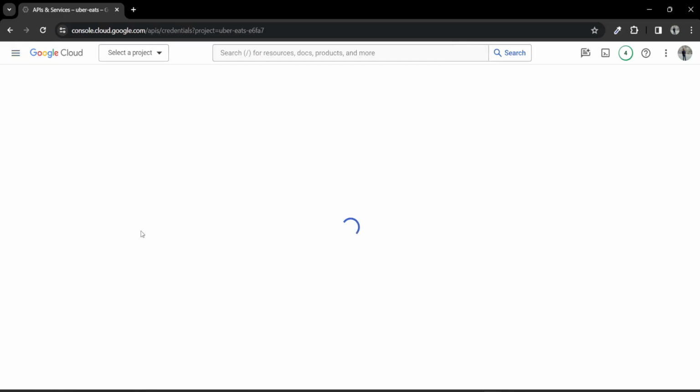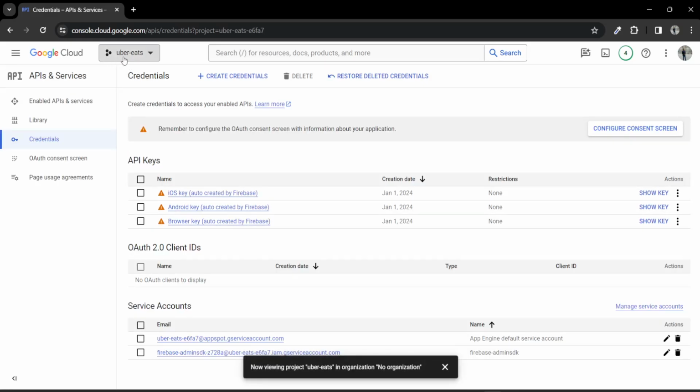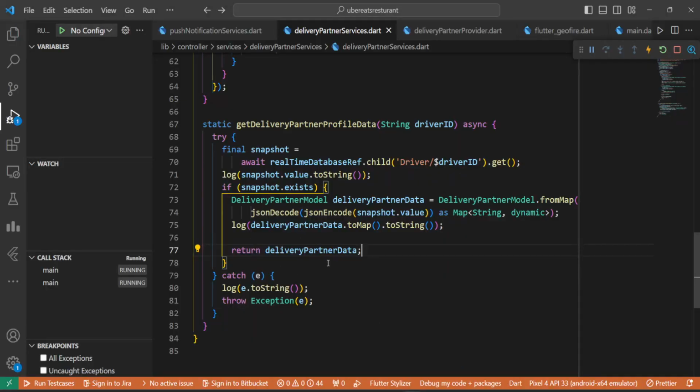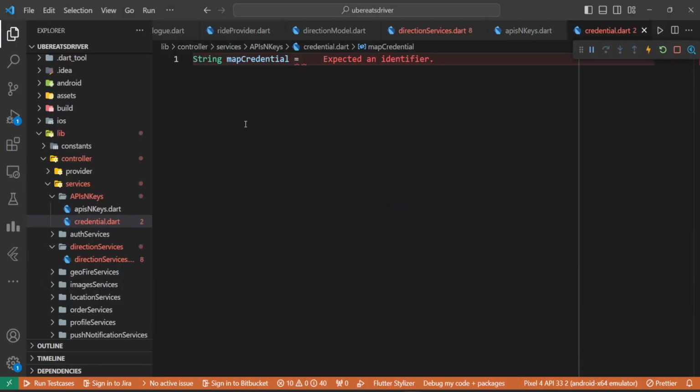Make sure you are in Uber Eats. From here you can pick up any of the credentials. As you can see, we have iOS, Android, browser. If we don't have a credential, you can create one from here. So we'll go with the Android one, copy this credential, go back to your project and paste up this credential.